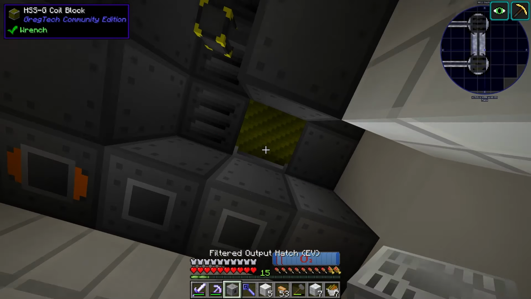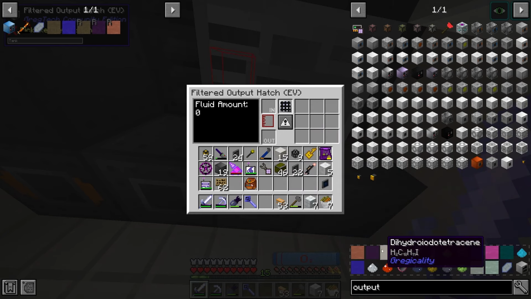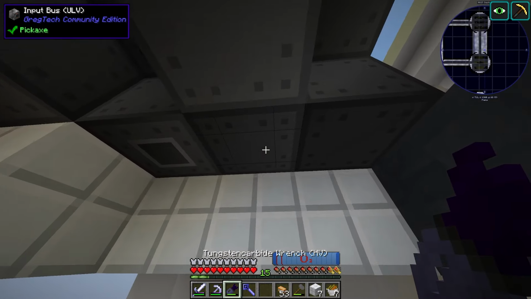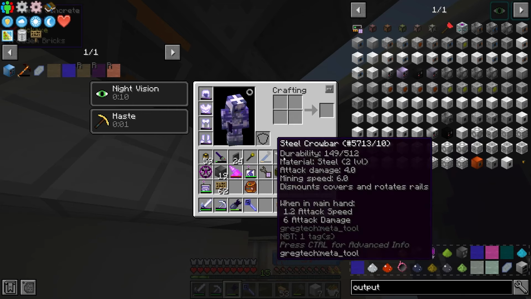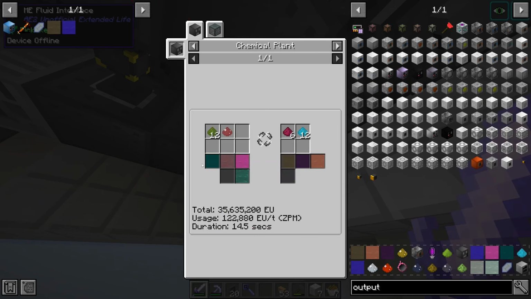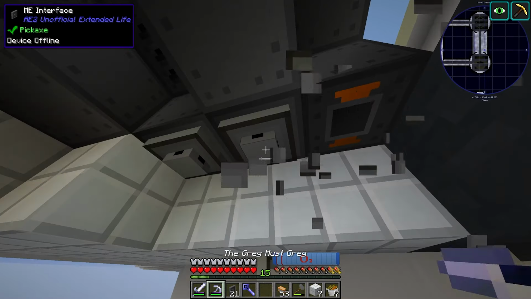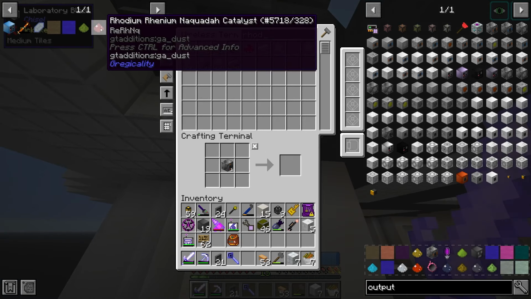Maybe we'll put that one here. I forget which one that was. The brown one. Right, and then what? Two of these, and then this one. Bam, bam, bam, bam. That's gonna be annoying because I don't think we have a lot of those. Is going to be this, and then we want rhodium. Ah, Christ.